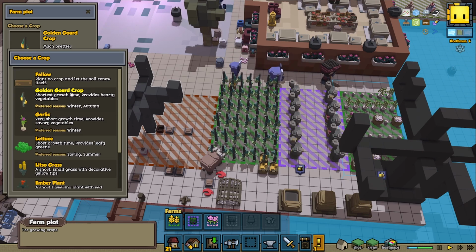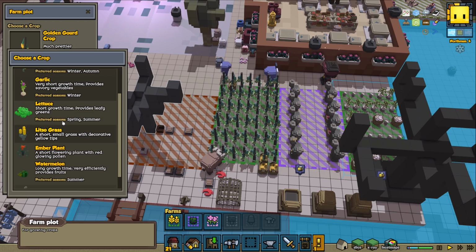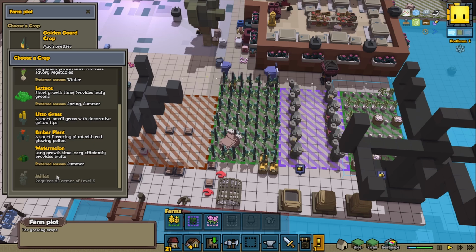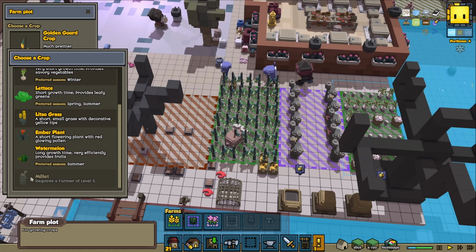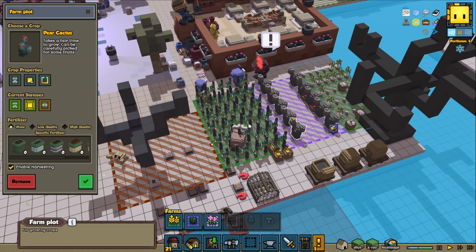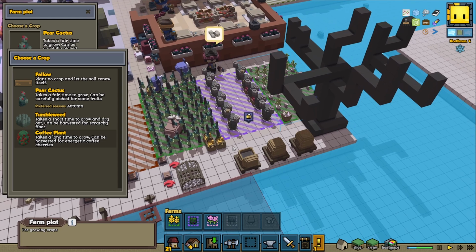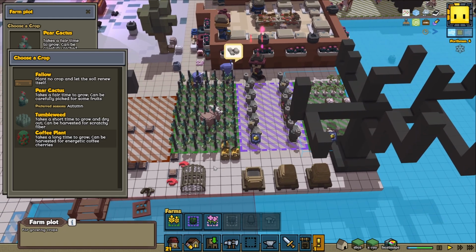But we can see that we have golden gourd, we got garlic, we got lettuce, we got lithograss, amber plant, watermelon and millet. So this one I'm not sure, is that kind of like wheat sorta? I guess we will discover that as we go. And do we have anything new here? We do have coffee plants, we probably want to explore that a bit.